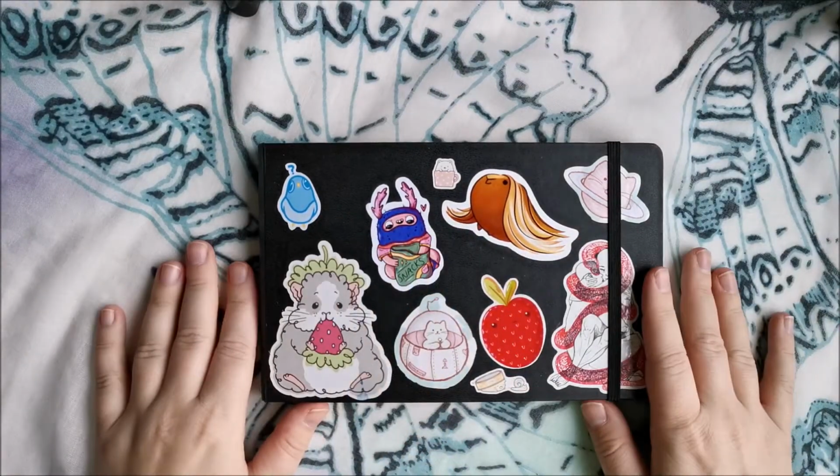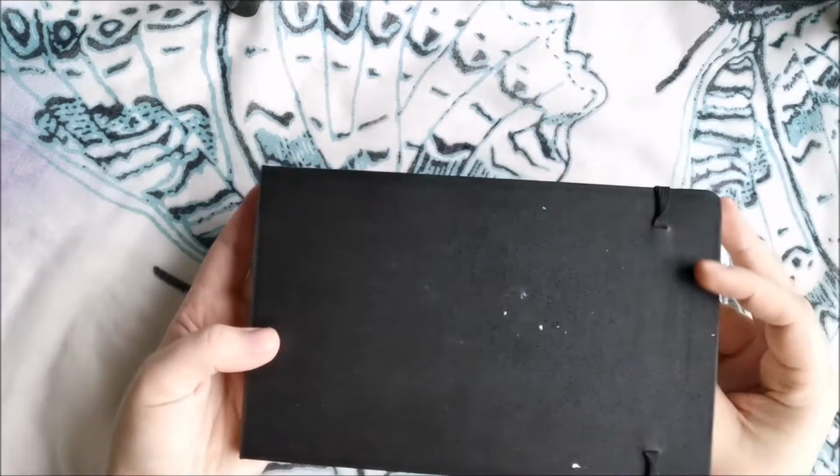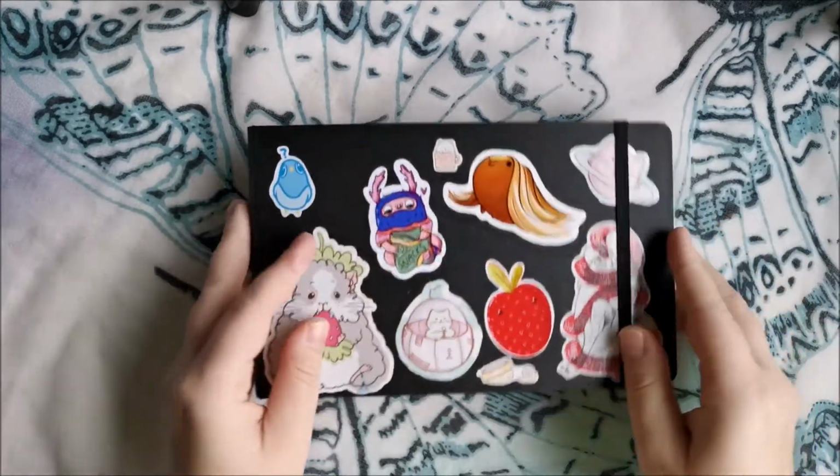I'm going to show you my sketchbook today. So this is the second sketchbook I finished, and it's a Moleskine watercolor sketchbook I'm going to show you today.